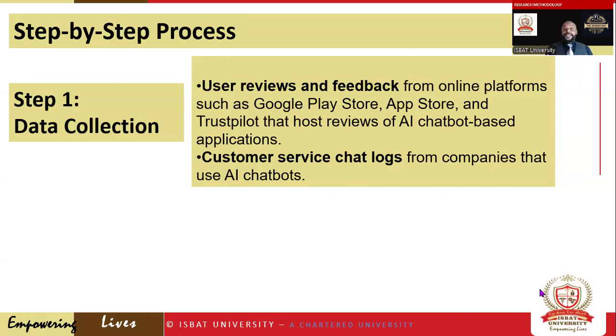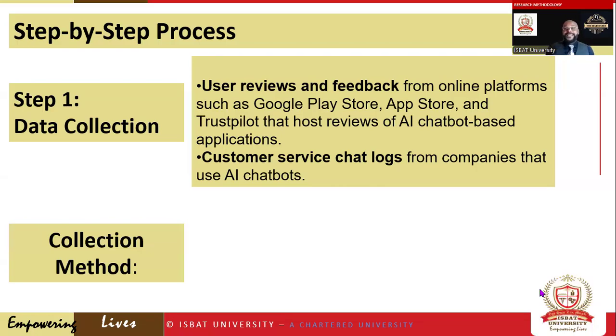Then I'm going to take the customer service chat logs from companies that are willing to share with me. This is why I tell you, when you do research, you should have a stakeholder. You should do research for somebody, so it is easy for you to work well. And as a researcher, you should be able to convince your stakeholder: this is what I'm doing, this is actionable research, and this is the outcome you're going to get. Very good. So that is step one, data collection, and what is my data collection method?